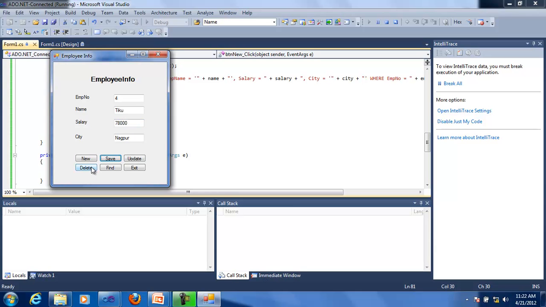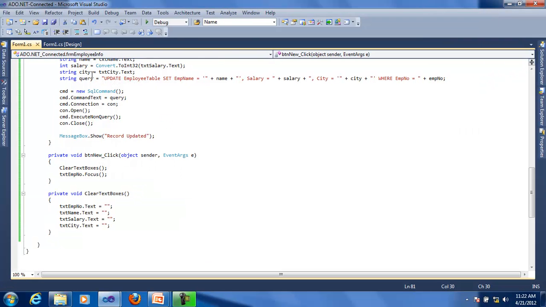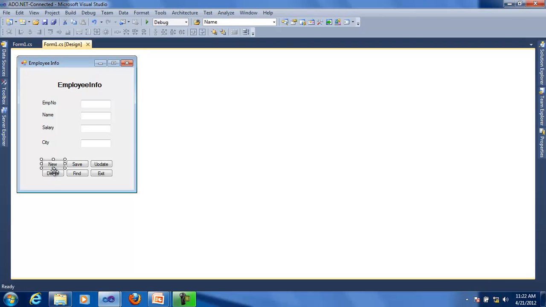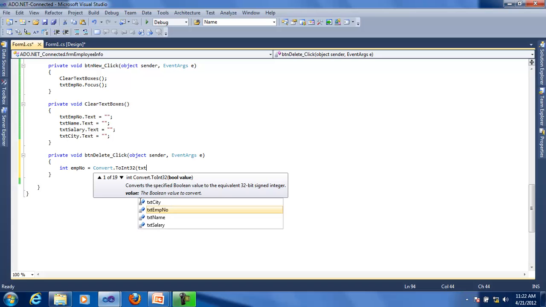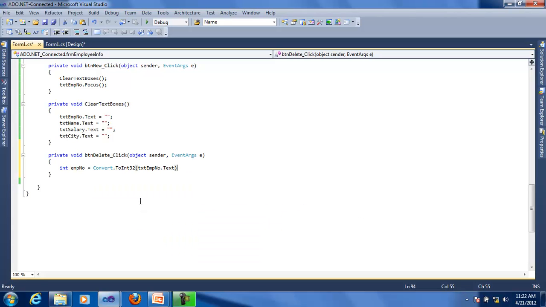what if you want to delete the record, delete an existing record. So the record which is the current record displaying in the text boxes, that you want to delete. So you will take the current employee number in a variable which you want to use in the where clause.